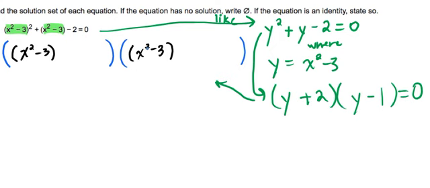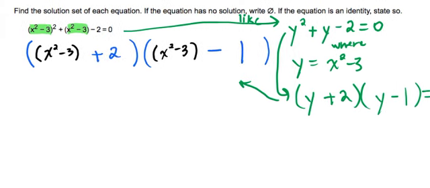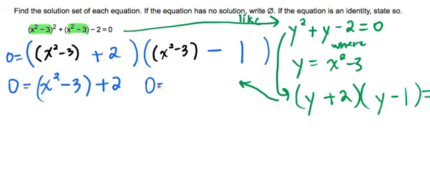In place of y, we've got x squared minus 3, but it looks like if we put a plus 2 and a minus 1, that should work, equals 0 there. So then we can set each of those two factors equal to 0. Setting this factor equal to 0, and then this one, and that one. Okay, these parentheses really aren't doing anything. X squared minus 3 in parentheses, then a plus 2. We can just drop those and then go ahead and simplify.